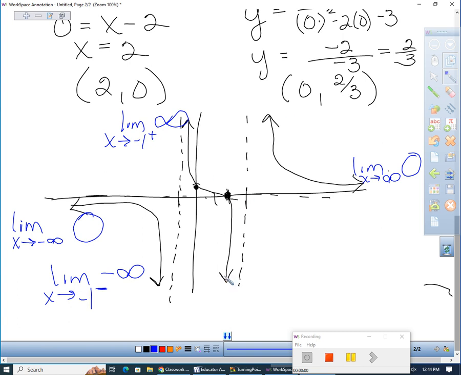All right, so we have 2 more to go. This one is the limit as x approaches the asymptote of 3, and it's coming from the left side, so I put a little negative at the top. And where is it going? Negative infinity. And the last one, this is the limit as x approaches 3 from the right-hand side, it's going to positive infinity.